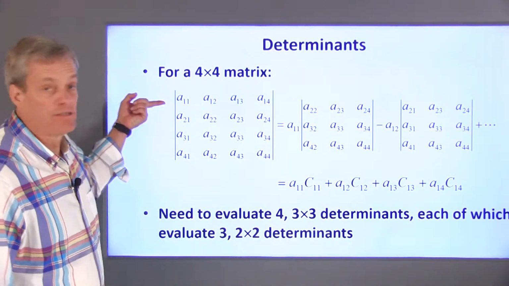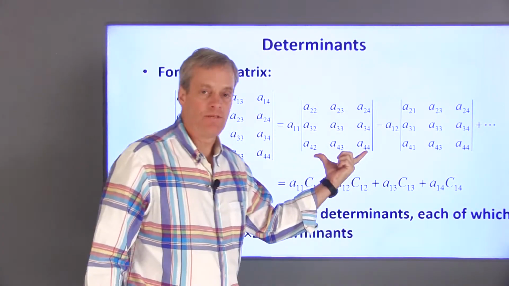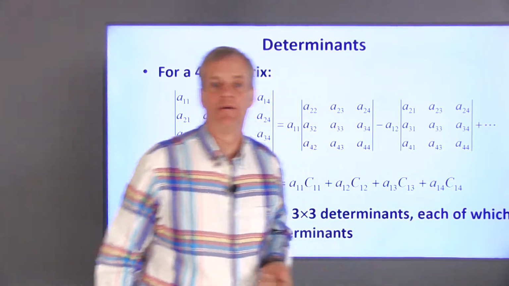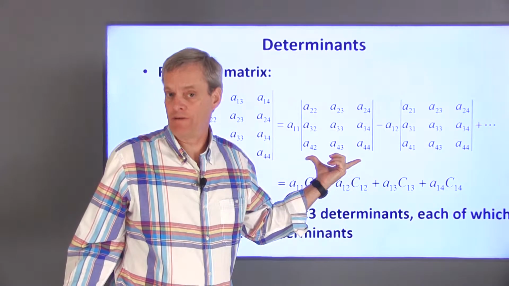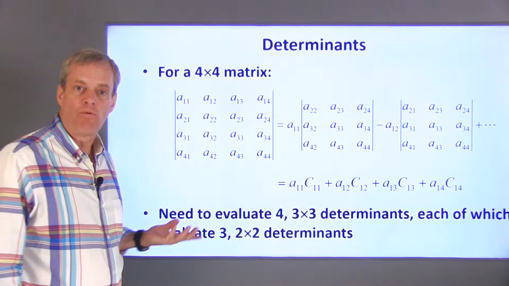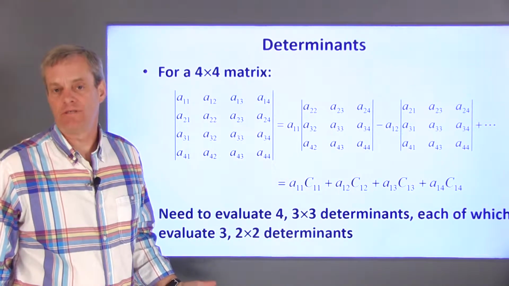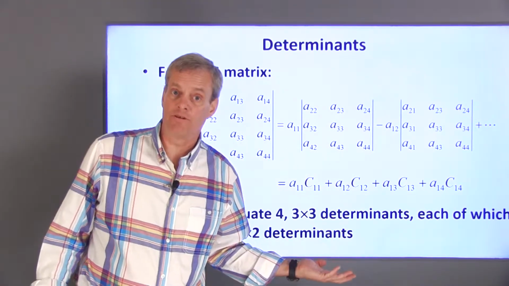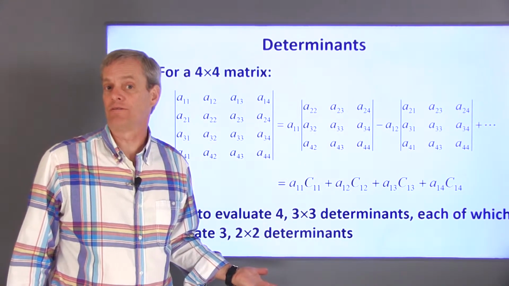In this example, I'm still working through the first row to create the determinant. The determinant is A11 times its cofactor minus A12 times its cofactor, and so on. Each of these cofactors is then calculated using the approach for a 3 by 3 determinant. The important point here is that the number of calculations required to calculate determinants and cofactors increases drastically as the matrices get larger. For a 4 by 4 matrix, you calculate 4 3 by 3 determinants, and each of those determinants requires you to calculate 3 2 by 2 determinants.